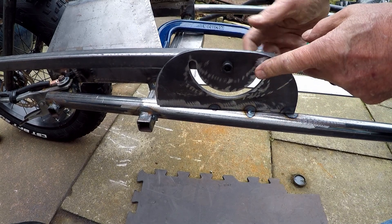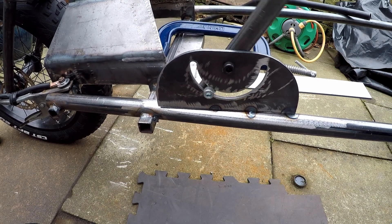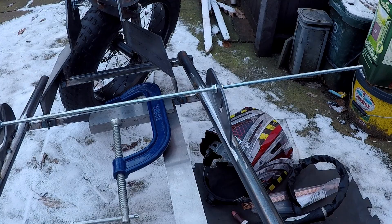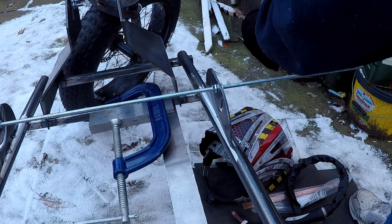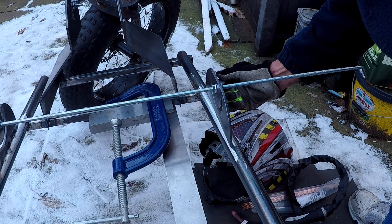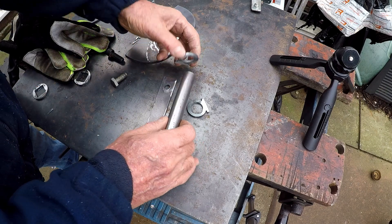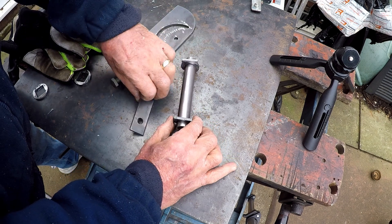One thing that was pretty obvious when I was rotating the bar around was that it did catch on this curved slot — so as a cheat way out of this I turned down the bolts at the part where they went through the slot. I've got one plate in position but the trouble is the frame is tapered, so I'm using a long M8 threaded rod to hold the second plate in position before I tack weld it. The supporting bars on top are going to have a plate with two holes in it, and on top of there a pillow block bearing that will support the steering rod and allow it to rotate around the bars.